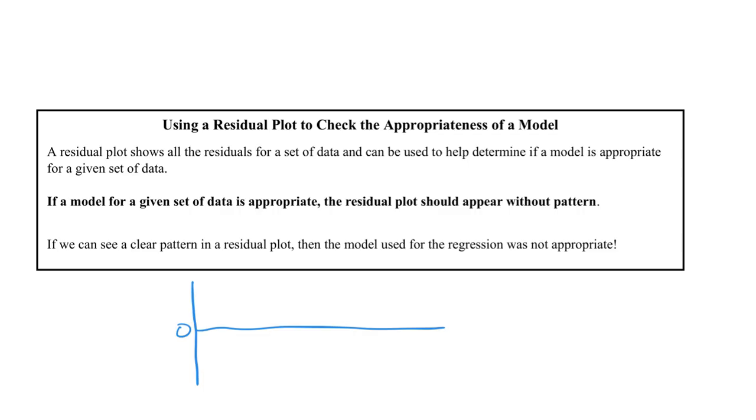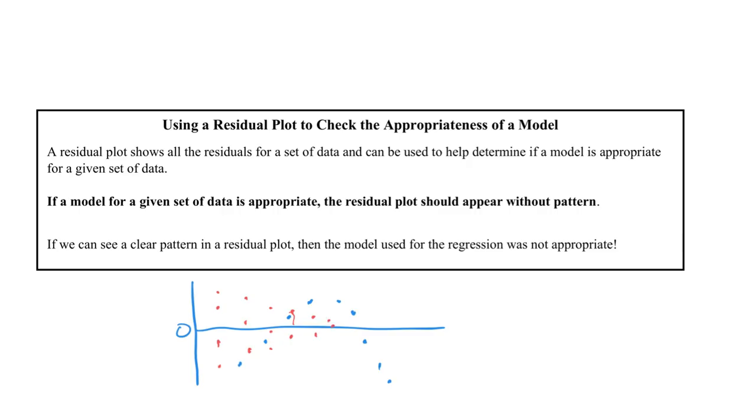What we're looking for is, is there a clear pattern left over in the residual plot? If there is, then what we used was not appropriate. What does that mean, a pattern? Well, if it looks like something like this, that's a pattern, okay? And it could go the other way. So in AP Stats, we call it a frowny face, a smiley face, or a sideways Christmas tree. What does a sideways Christmas tree look like? Like if it looked like this, and it kind of came down to a fan.